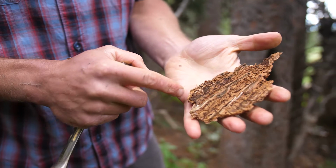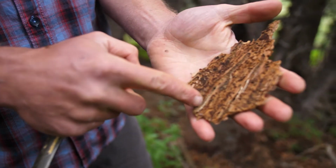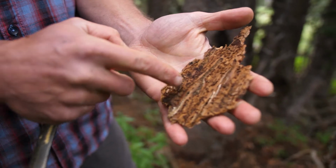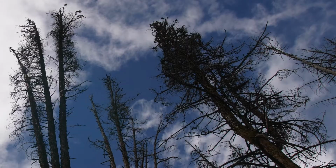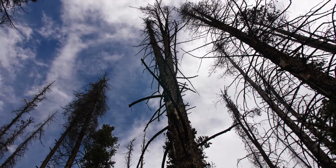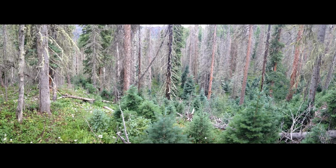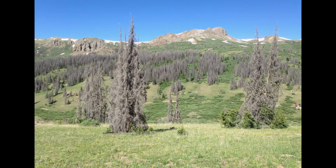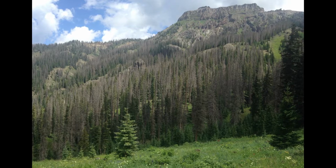So here we see evidence of the entry holes from the spruce beetles that have attacked this tree. And we see evidence of spruce beetle galleries. Under normal conditions, the spruce beetle typically is attacking weakened or dying trees. What's novel about the current conditions is that we're seeing broad-scale, massive periods of outbreak where trees are being killed across broad extents and lots of trees within one stand are being affected.